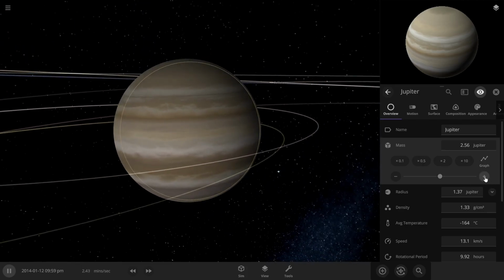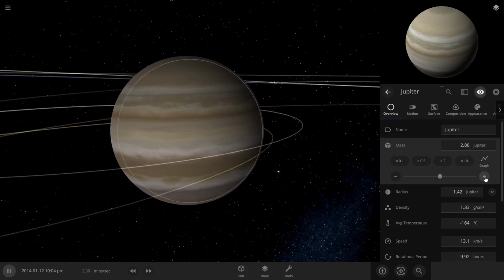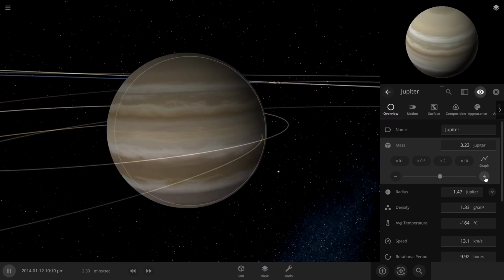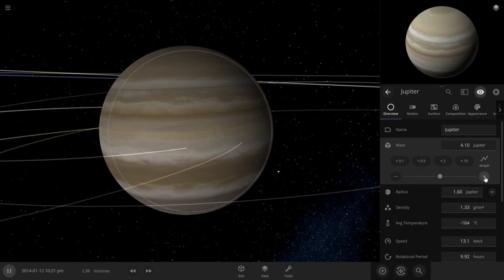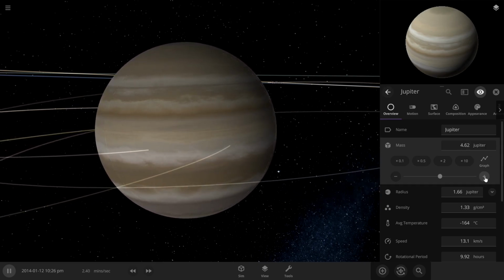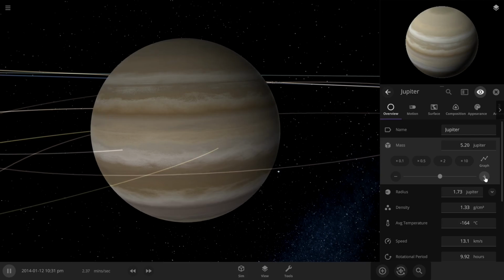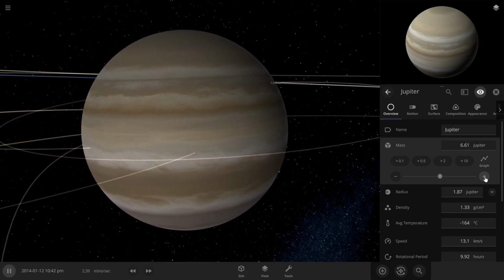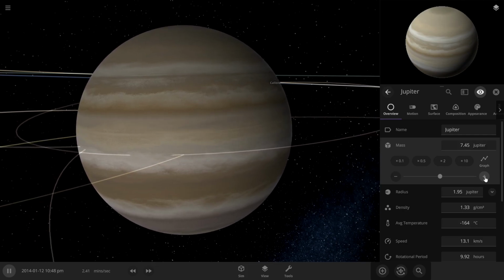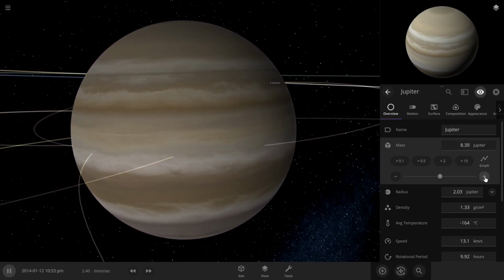Right now, at 2.5 times Jupiter's mass, it's already more massive than anything in the solar system. It's about 2.5 times the mass of everything else put together, including Saturn, which is fairly close to its size, but Saturn is nowhere near as dense, as massive as Jupiter.